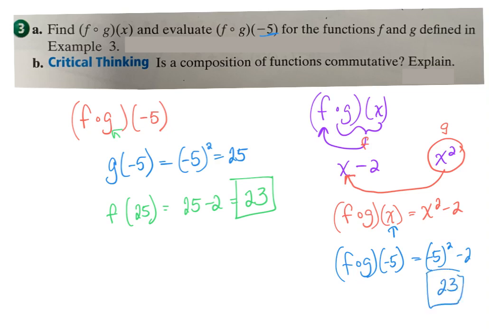Two different ways. If you have the number, you can plug it in, plug the answer in. Or you can do the composite first and get a new function and plug in the number. There are going to be times when it asks you to do the composite without plugging in a number. They want the new function, and that's what the new function would be, x squared minus 2. All right, let's look at the next example.